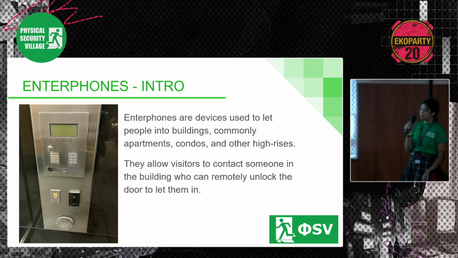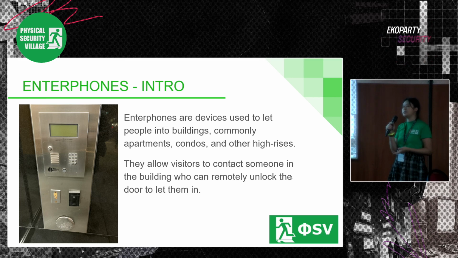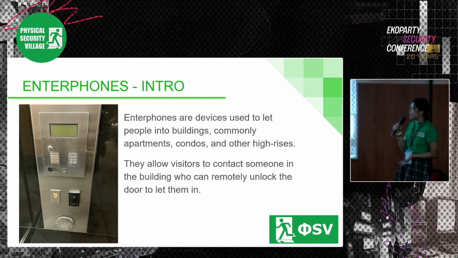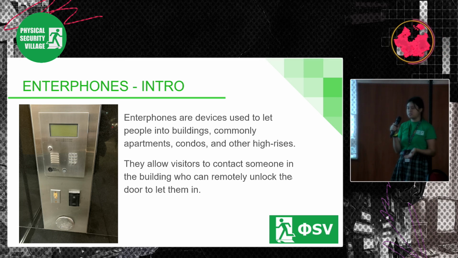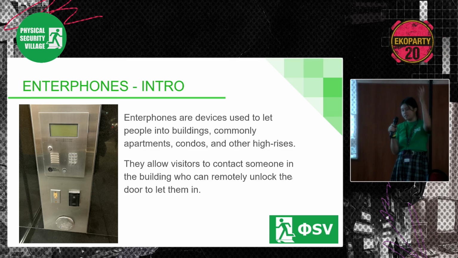You'll see them commonly to let people into condos, apartment buildings, office high-rises, things like that. And pretty much they allow the visitor to contact someone that lives in the building who can then push a button and it remotely unlocks the door to let them in so that the person that is living there does not need to go downstairs to get someone every single time.